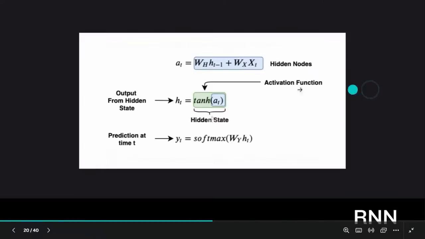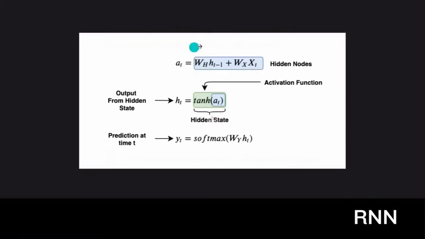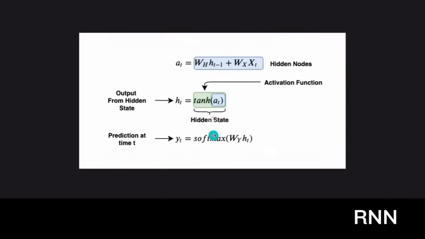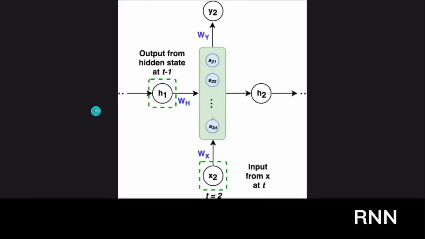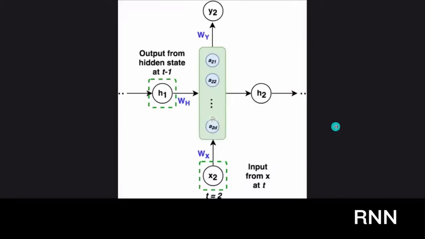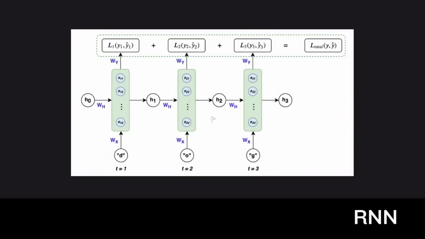Both of these things are multiplied with the weightage and then added. That's the current input. And then the activation function tanh is applied, and then softmax is done at the time of prediction, because you may have a bunch of words in your vocabulary, but you want to decide what you are going to predict. That's the final state to be done.